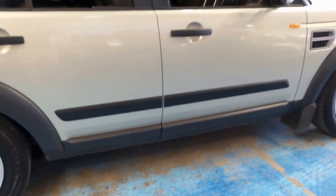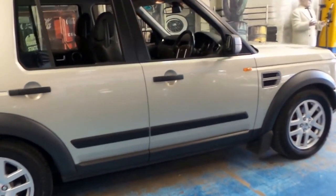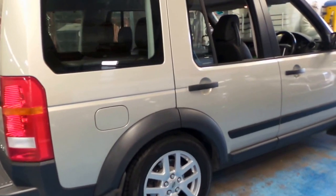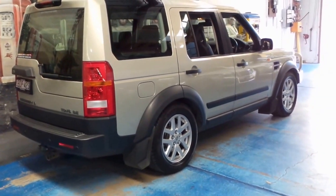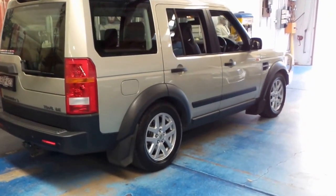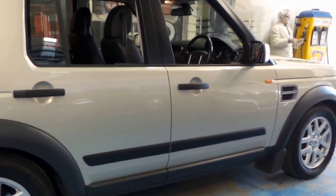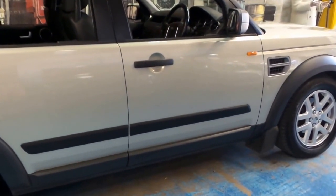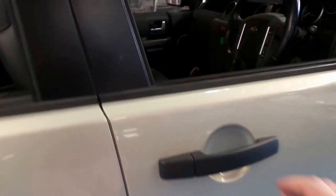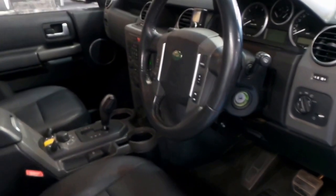Land Rover, and more so Discovery, are renowned for their off-road ability. One of the best things about these cars — you can drive them to work every day, drop the kids to school, tow a caravan, tow a box trailer to the tip; you can use it every single day. And you can also, on the weekend, go off-road, drive through some rivers, and do some pretty serious off-roading. Another good thing about these cars is you can basically drive it out of the shop brand new and take it off-road without needing to do anything. Obviously if you want to get more serious, you can get bull bars and winches, and there's an optional rear diff lock as well.